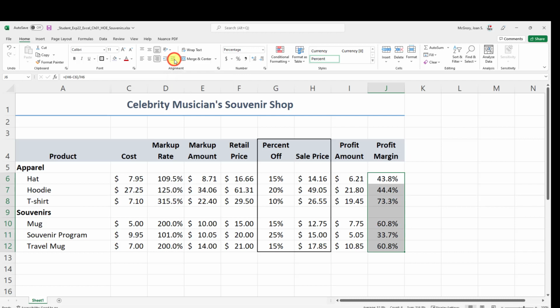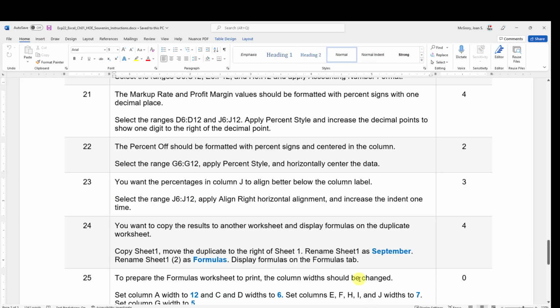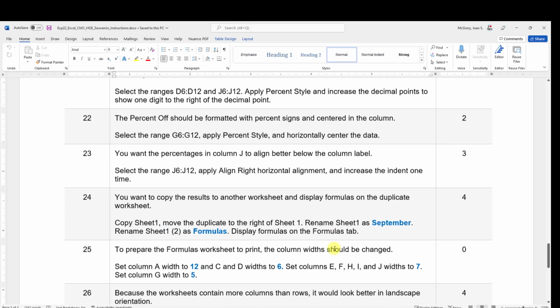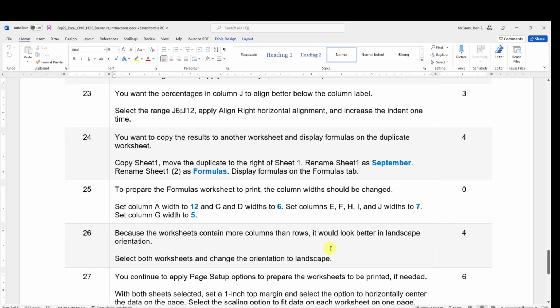I'm going to click the indent one time. It scooted them off. It indented from the right margin. And I think we just did that one time, right? Indent one time. Save that. Back to the instructions. On to step 24.